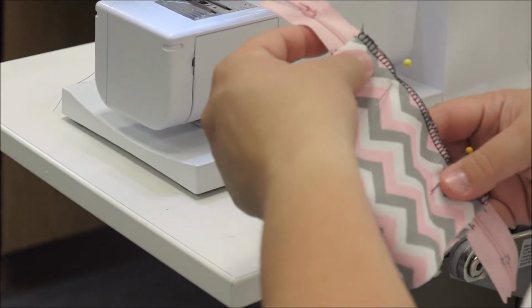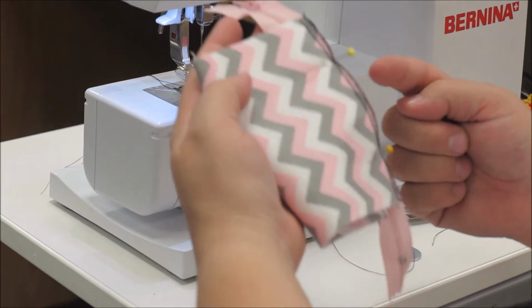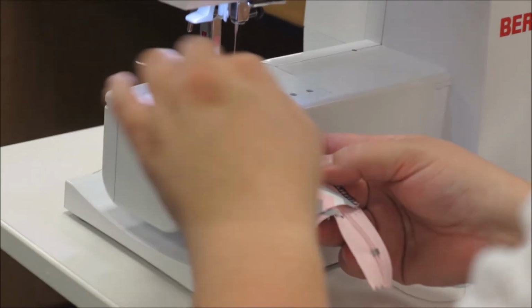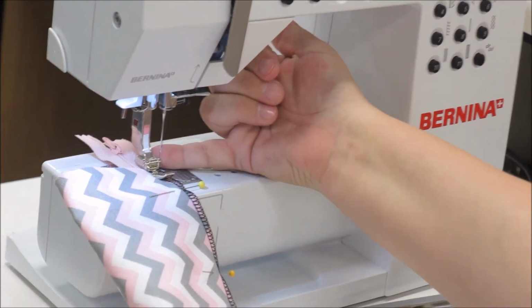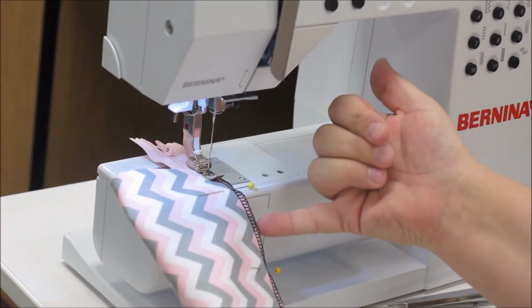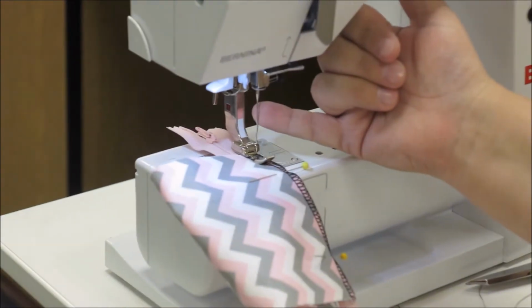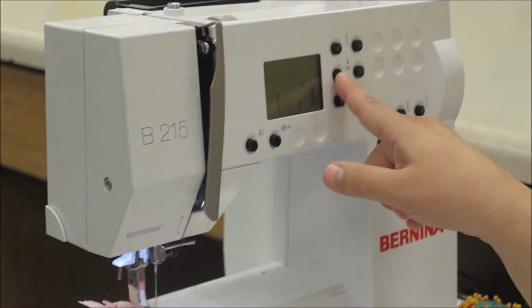And there we go. So now again we're just going to sew from here, the edge of the fabric, to the other edge of the fabric where the zipper is. I'm going to place it underneath. I'm going to lower the presser foot so that the back edge of the presser foot follows the fabric, but I've got to check my needle position. I want my needle as close to the zipper teeth as possible. So again, I need to move it to the left.